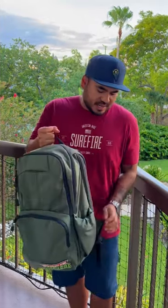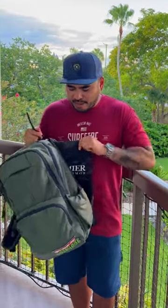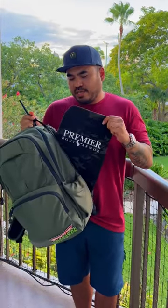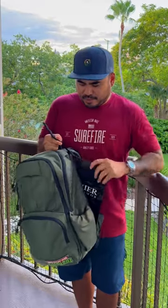One of the things that it does have that I really enjoy is it's got this back compartment, which typically you have your gun or something in, but I'm not traveling with one. But I do have my Premier Body Armor Level 3A insert. It's actually got a hidden compartment inside where you can fully conceal this thing and it won't even be seen. I just have it here in this back compartment.